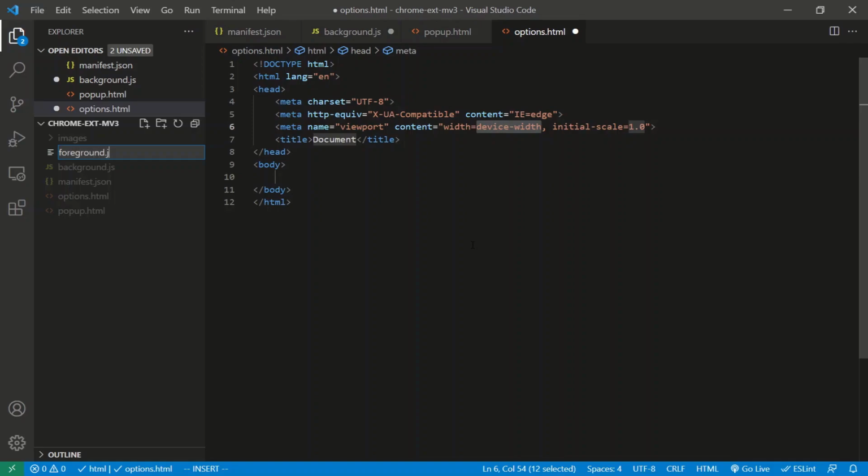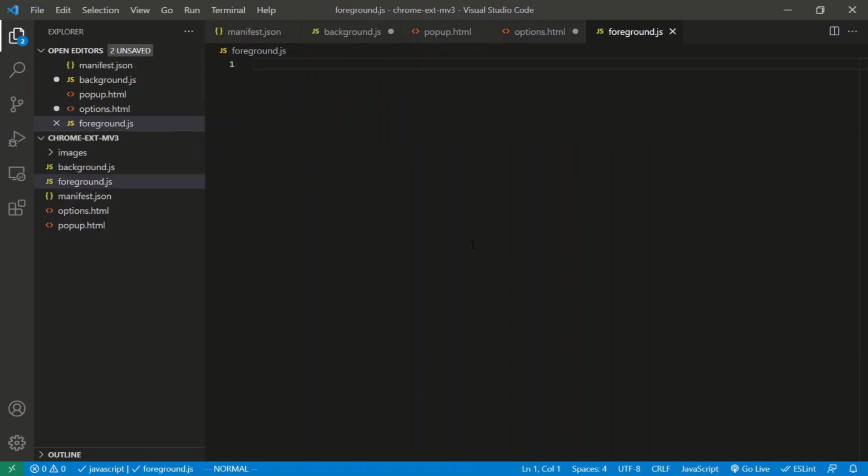But the foreground script is just a JavaScript script. We can inject that script into the page the user's viewing, and because we have our own script in that page, we can manipulate the DOM. You'll see when we actually build or use the foreground script. It's better if I show you rather than tell you. So those are 5 main components of a Chrome extension.